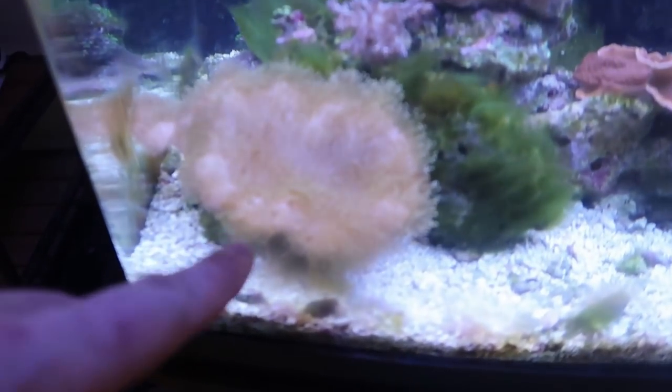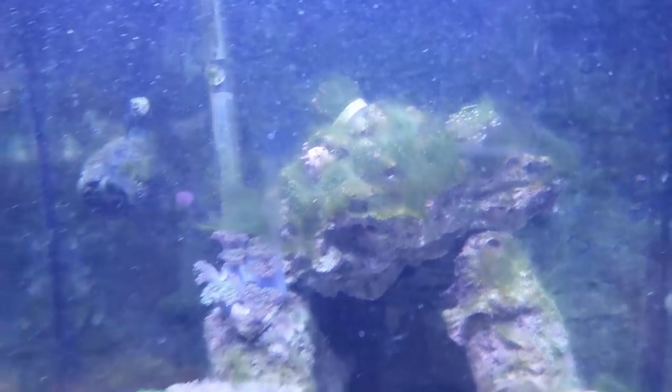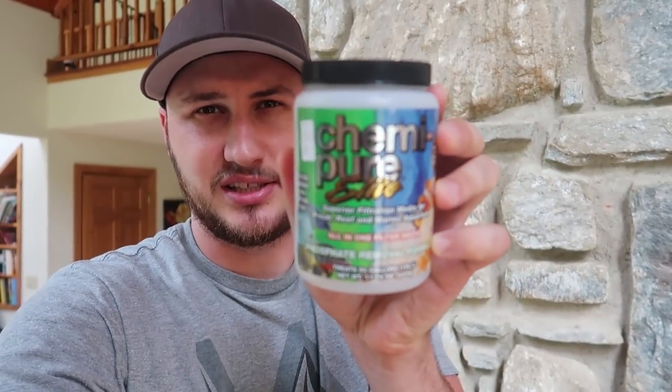I know it's been a while since I posted another aquarium update because I was trying to figure out how to do it successfully. I only had like three corals inside for the longest time, and they weren't doing so good because I wasn't doing enough water changes. Now I figured out what you're supposed to do with the BioCube — every two months I change the filter media in the sump over there. The minimum you want to do on a small tank like this is a water change at least every two weeks — once a week is even better.